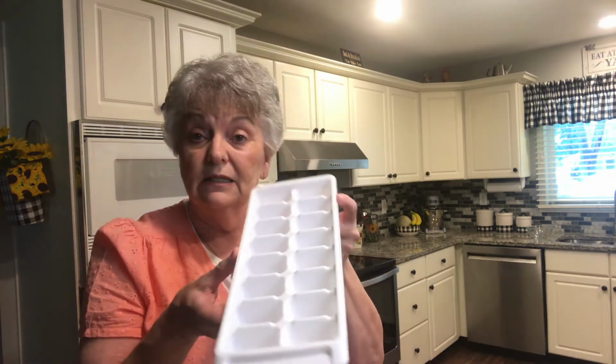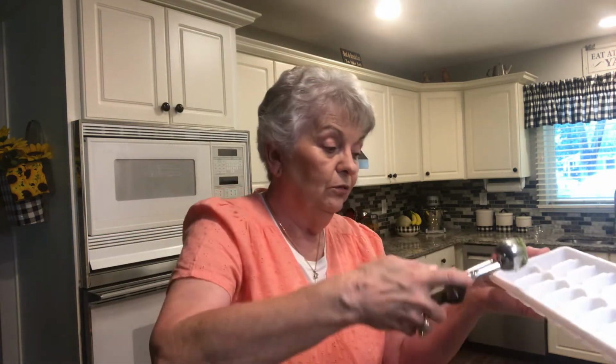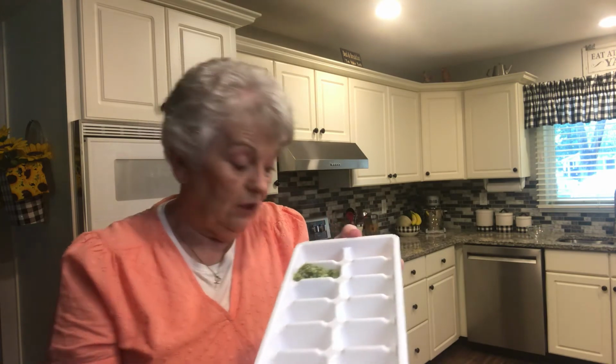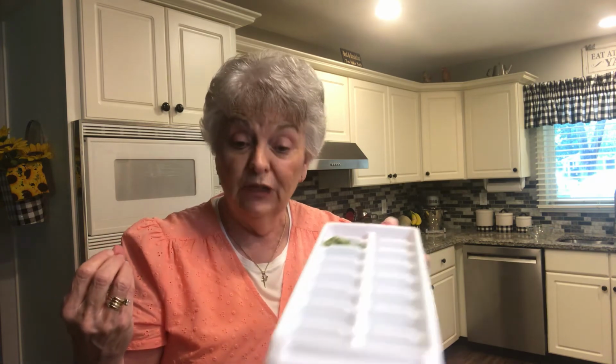Now another way that I do it is to freeze them in ice trays. Take a scoop or a spoonful, put it in your ice tray, let that freeze, and then you can just pop them out, put them in a bag, and keep them in the freezer and pull out as many as you need.